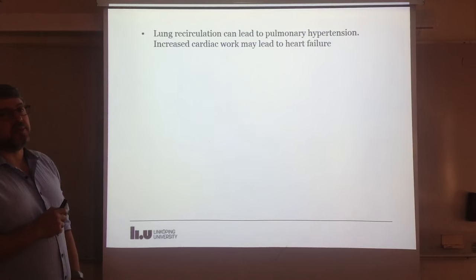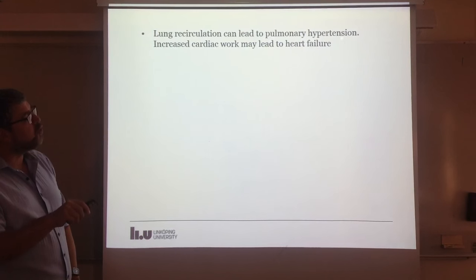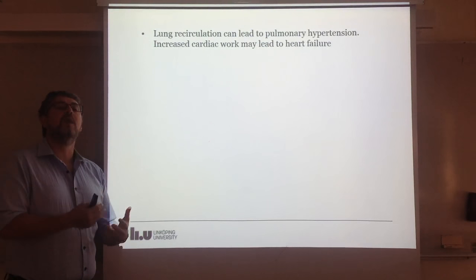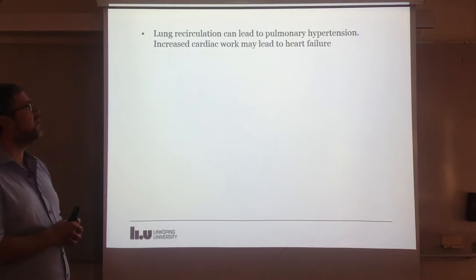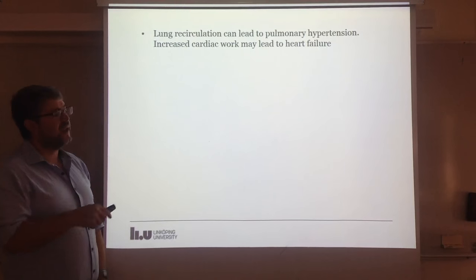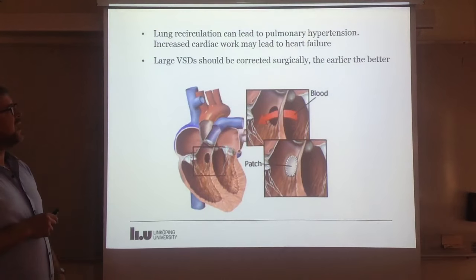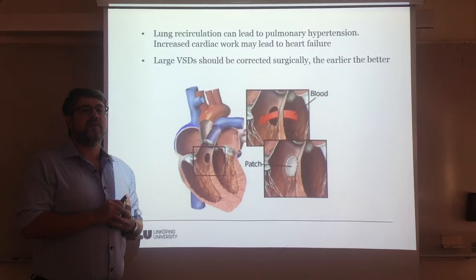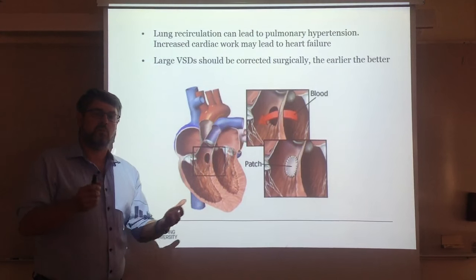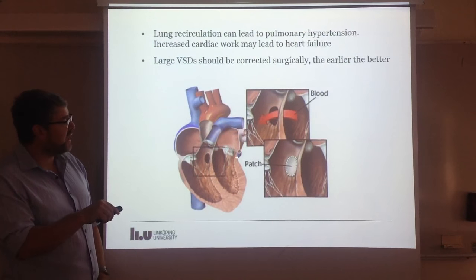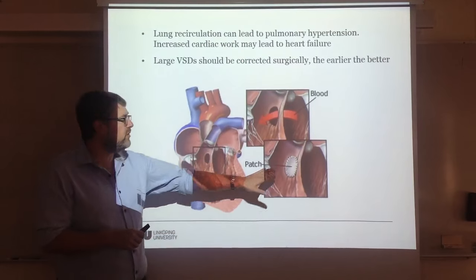This lung recirculation that I'm talking about with the VSD will lead also to pulmonary hypertension. All of a sudden, there is more blood flow going into the lungs. There will be an increase in resistance, an increase in pressure. Eventually, if the heart has to work excessively, it can lead to heart failure. Large ventricular septal defects should be corrected, the earlier the better. If it can be done intrauterine, better than it's done later on. And how are they corrected? Simply by patching the hole with synthetic material that actually prevents the mixing from occurring.